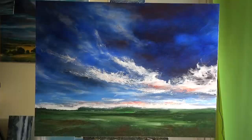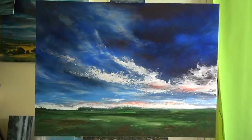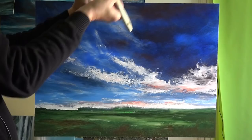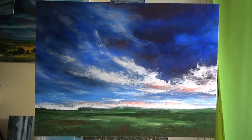So I'm going to go back to the big brush again. There's not much on it from what I did last time. If I do this, a little bit comes off, just a tiny amount really, nothing to worry about. And I'm going to do the softening thing, and for the softening thing I'm not using the tip of the brush. The brush is not hitting the picture that way, it's hitting it on the side. It's this motion, like that. And you'll see the effect that'll have on the clouds, I hope, in the camera, quite quickly, we'll see.